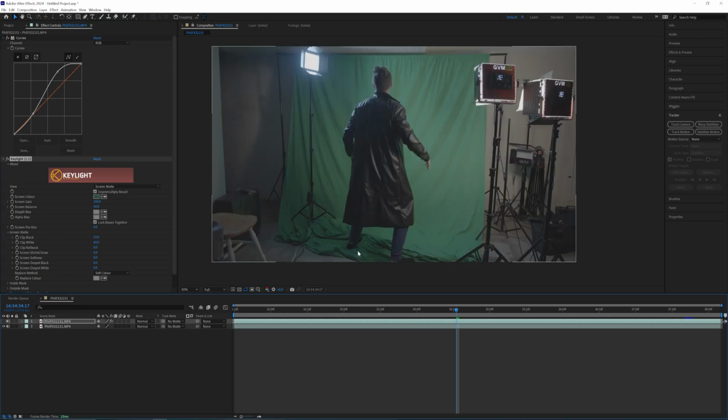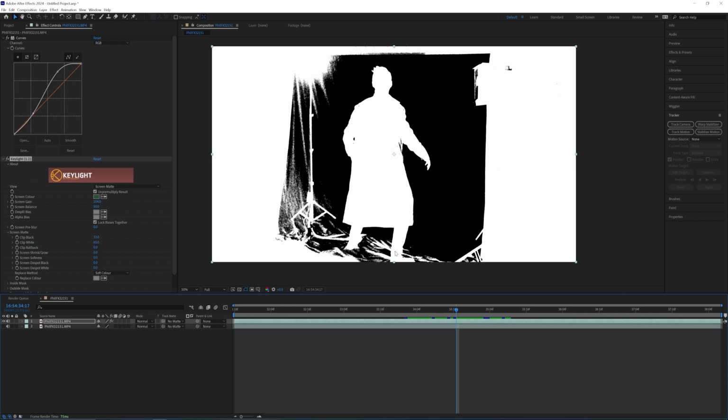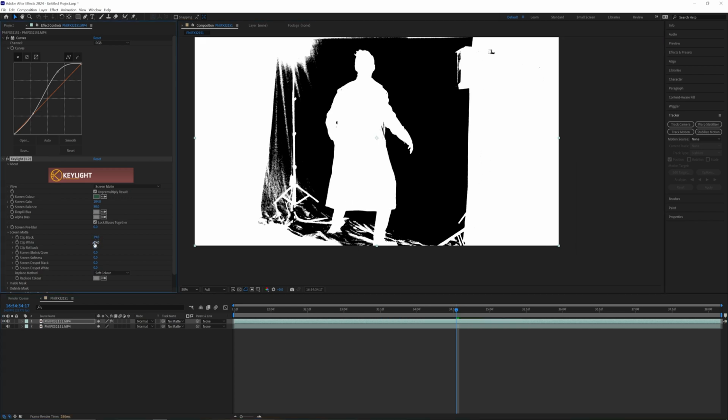Where I'm standing, obviously this is not going to be perfect because of the way the green screen looks. I didn't do a good job flattening the green screen. That's why it's so crazy down here, but it's going to be fine in the end. I'm going to make sure in my Blender scene that it's very noisy where my feet are, so it's going to be fine. But let's just correct it as good as we can.